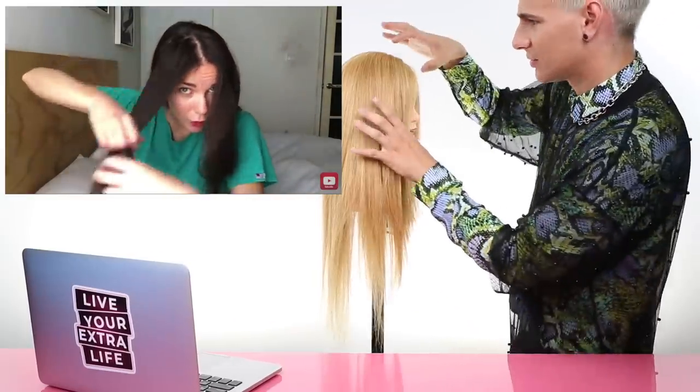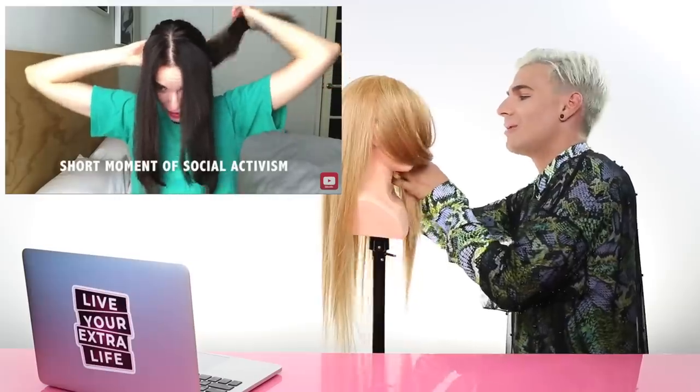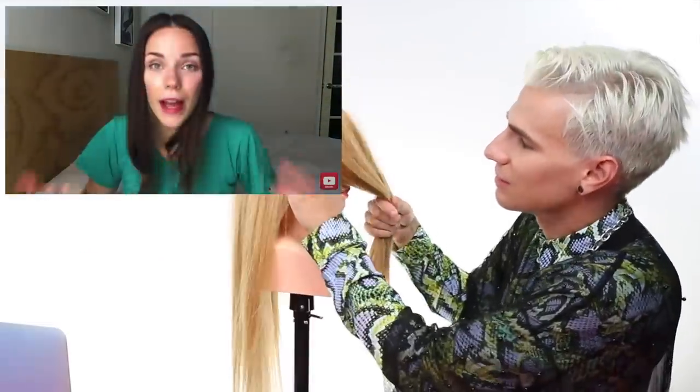Okay. So she's sectioning off this part with her fingers, not with a comb. What? Awesome, I don't need a comb. I have fingers. These phalanges can section, all right? You better divide your hair like I did.